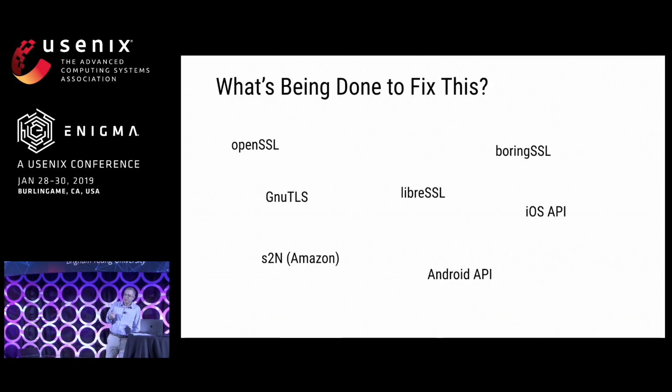So what's being done to fix this? There's actually a variety of different libraries out there that you could use, some of which try to make life a little bit simpler for a developer. But we've now confused the space a bit, so if you're a developer, you've got to try to choose the right library in addition to learning how to use TLS properly. And some of these are only going to work for some particular languages. So you've got a bit of a problem there as well.